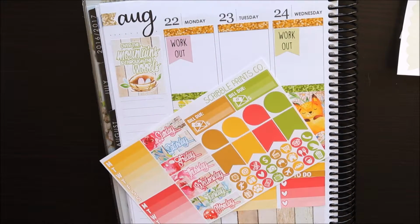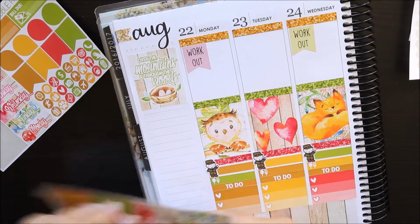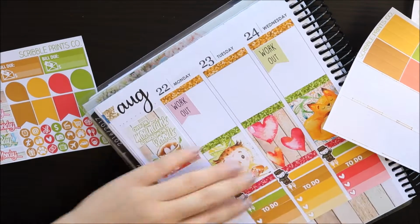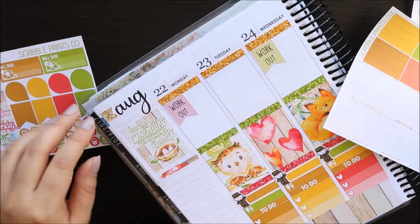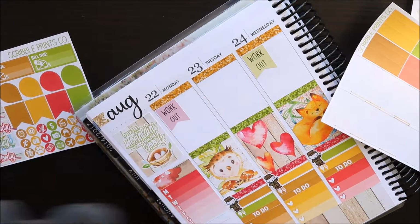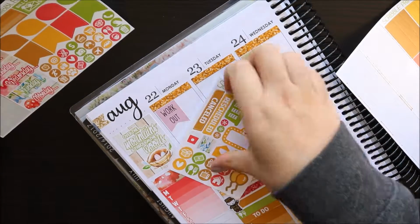So I'm putting the quote box down in the corner, and I'm going to pop down a weekly ombre to mark my spending. But first I'm going to put down some washi as a header. Normally I just use the headers that are in the kit, because I think that's super cute. But I've watched a lot of Plan With Me's, and people use icons instead, which I think is really cute. It's just something different. Instead of looking at words, it's just straight to the point. This is what it's going to mark.